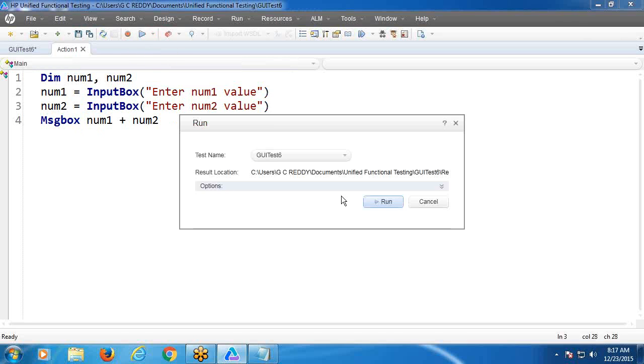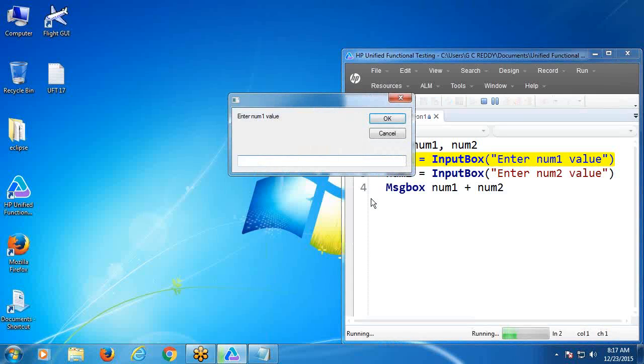Observe, num1 value 10. Next, enter num2 value, for example 20. What is the expected output, Dinesh? Ritu? 30.